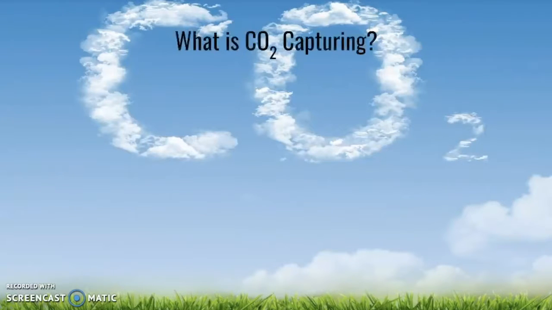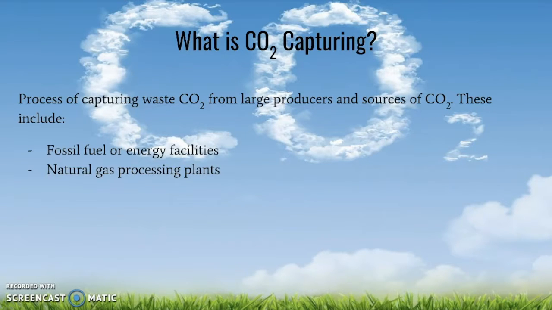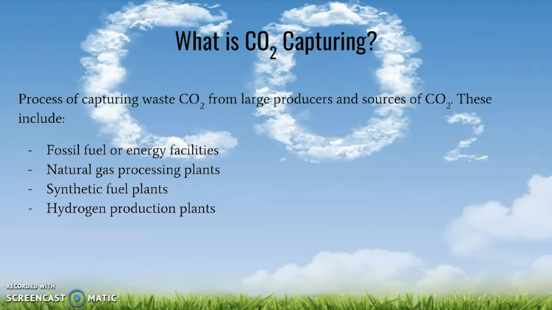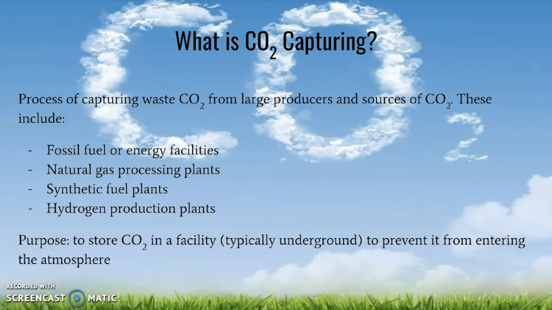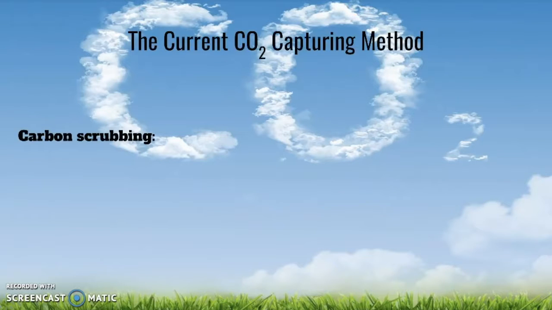So what is carbon dioxide capturing? Well, CO2 capturing is basically the process of capturing waste carbon dioxide from large producers of carbon dioxide. Some of these include fossil fuel energy facilities, natural gas processing plants, amongst a few others. And the purpose is basically to store the carbon dioxide away, typically in an underground facility, so it does not enter the atmosphere again. Now, the current carbon dioxide capturing method is called carbon scrubbing.